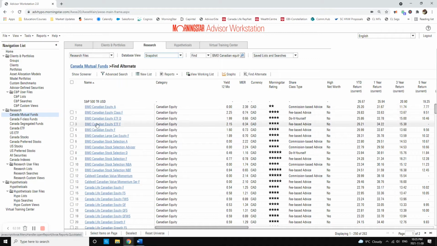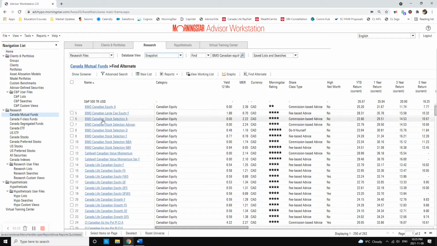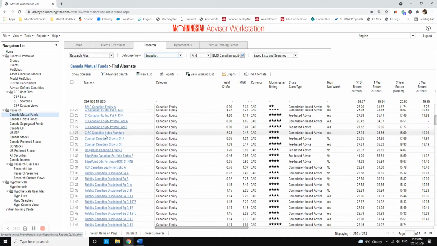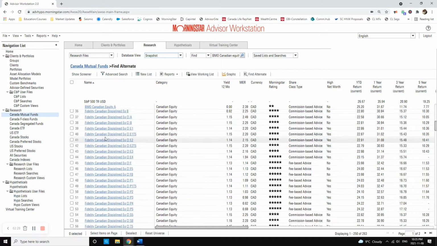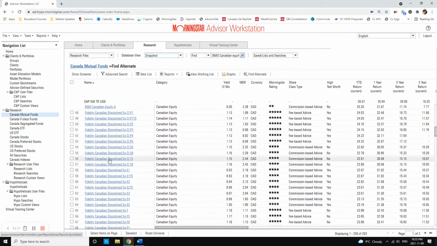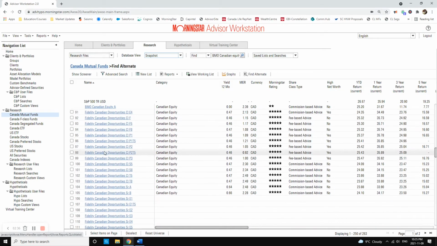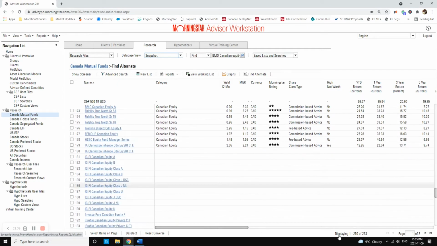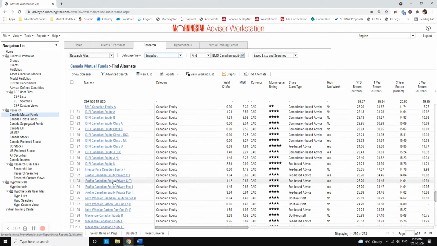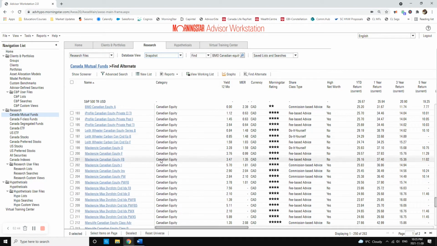So from there, your search results are all based on three things: Morningstar rating, analysis rating, and equity or category. So in this example, Canadian equity. So from here, BMO Canadian equity at the top as the alternate, and then it gives you every other mutual fund shelf that has a Canadian equity option, right? Based on that star rating and the analyst rating. So I'll show you those two things in a second, but it's pretty nice to go ahead right away and you get, I got 2 pages here of everything out there that is somewhat comparable.